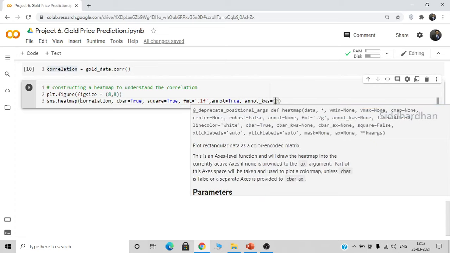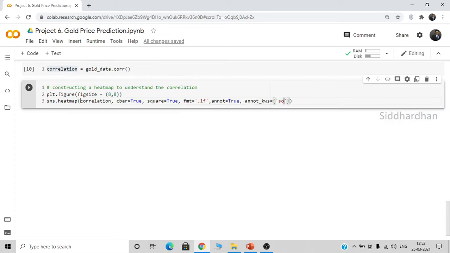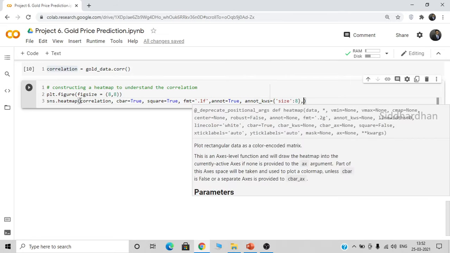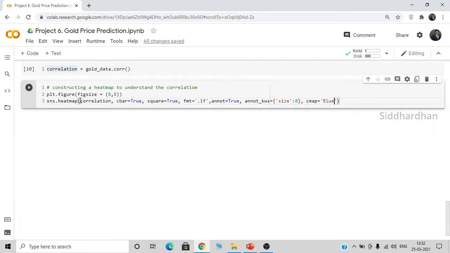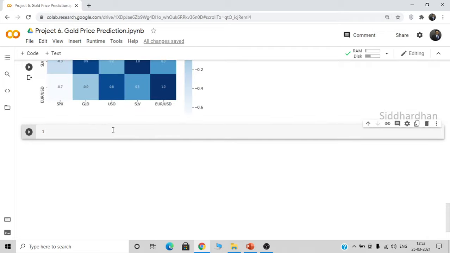Let's give a size of 8, and cmap is equal to 'Blues', let's create blue color. Okay, so now I'll explain what these parameters are. So let's run this. So we are plotting this correlation value.